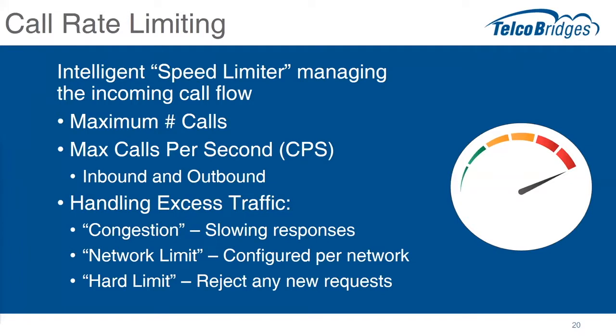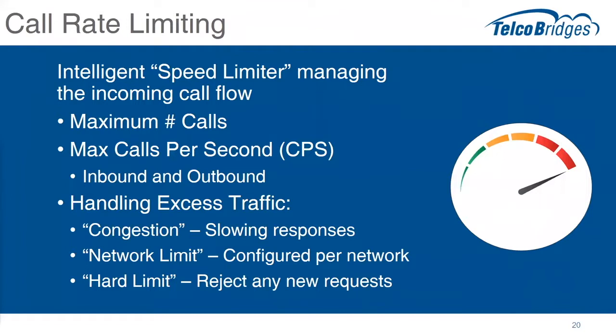And then what do you do about the excess traffic? As I mentioned, one option is you just deny it. The problem with that is that probably the caller is going to immediately do a retry, and if it's a hard device, it'll immediately retry and just cause more problems. So one of the tricks is to use a congestion state, where, as the number of calls approaches your maximum, you start to respond slowly to the call requests, basically queuing up requests at the front door, so that you can slow the response by not immediately responding with a 405, but instead just slowing your responses to those messages.